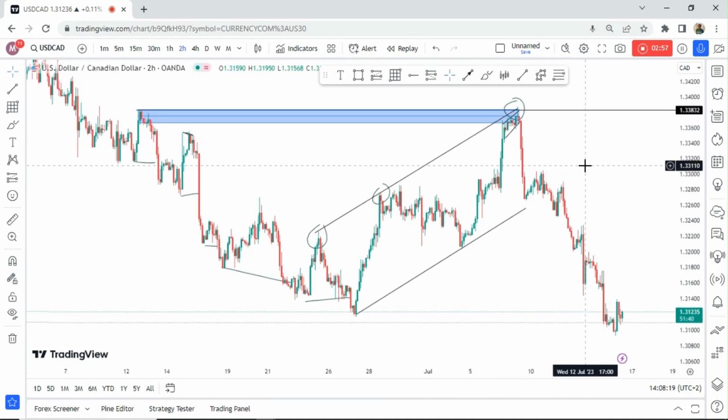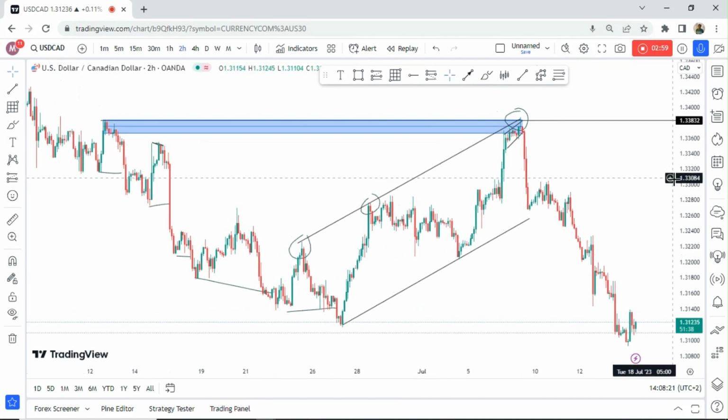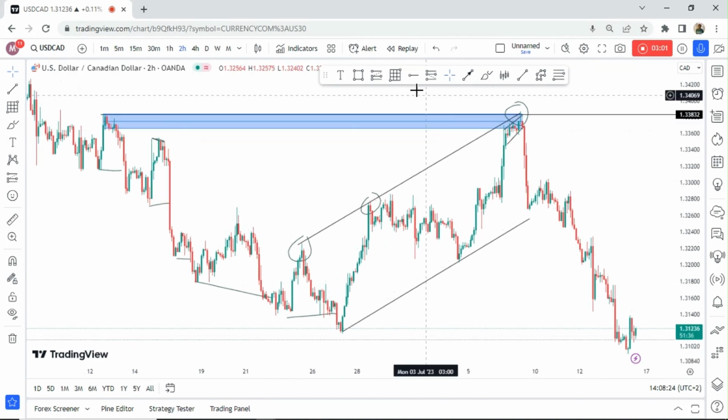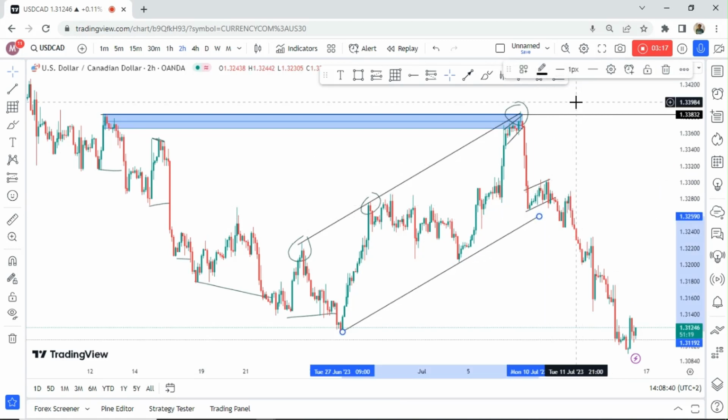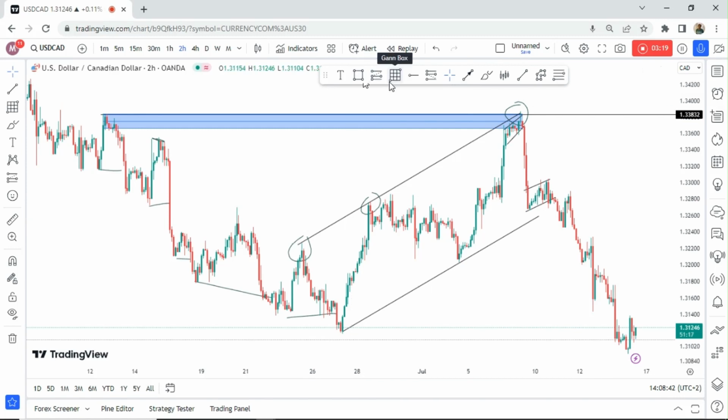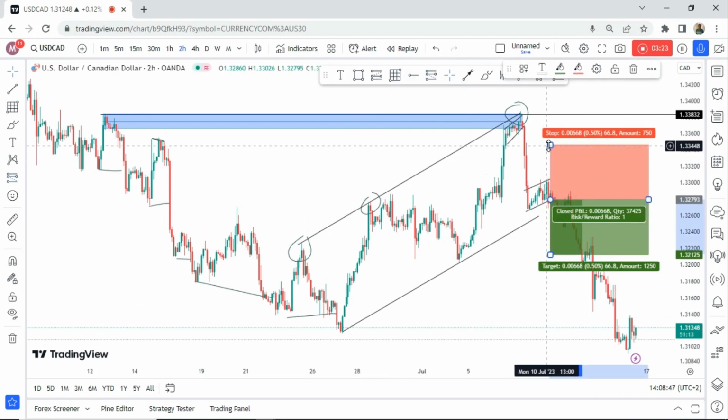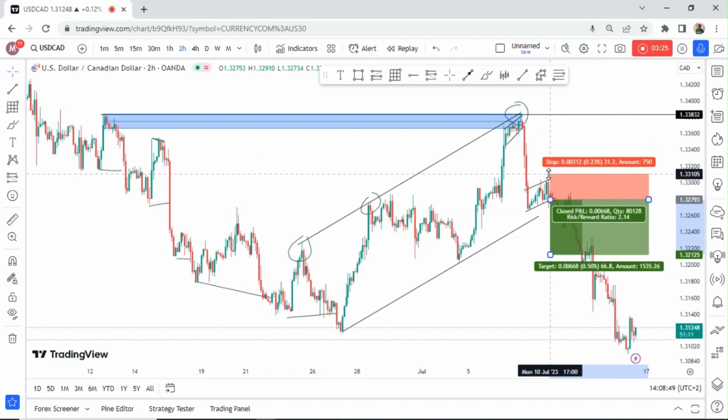The type of entry that I did get when it comes to this one, guys, was this one here. I waited to get the first continuation pattern, guys. Remember, I told you that the first continuation pattern, inside or outside the pattern, has a high probability of playing out. The first continuation pattern happened inside the channel. So I think it was a reduced risk entry. I did catch a reduced risk entry.